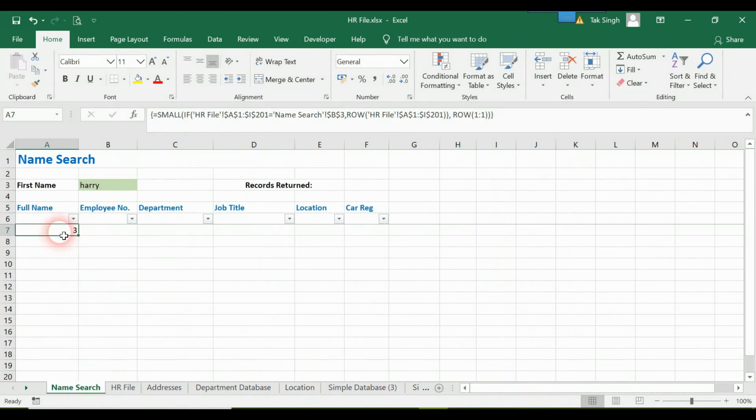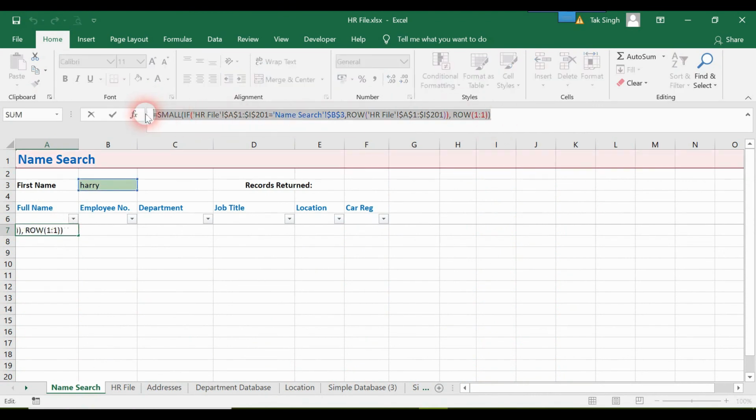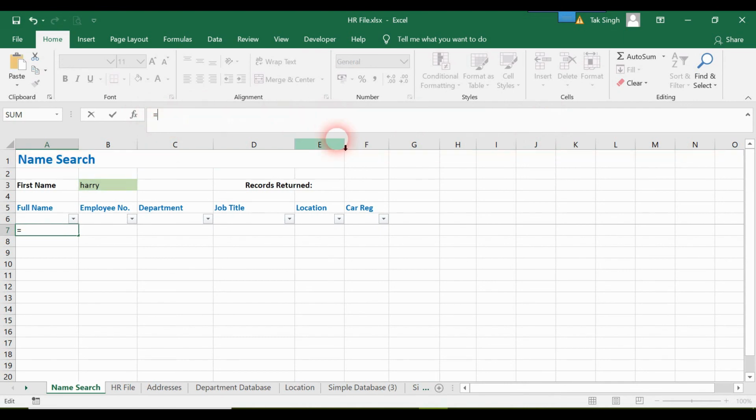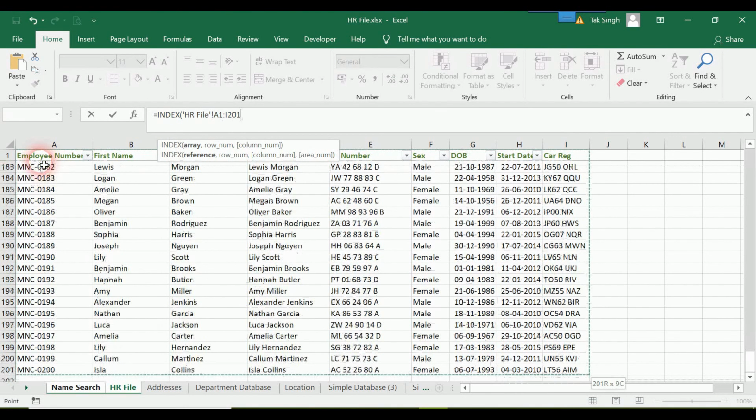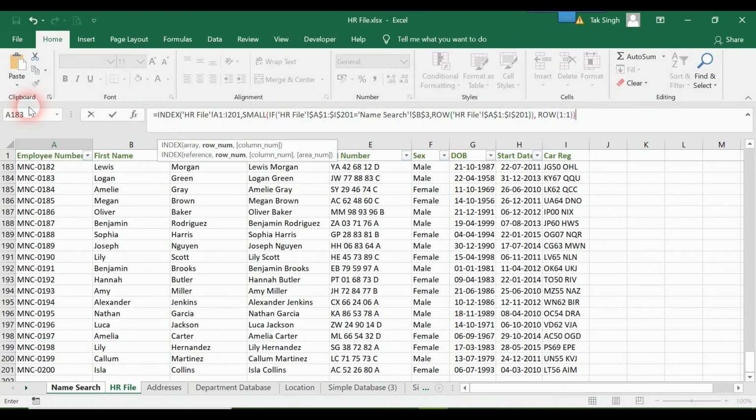So in my name search, what I will do is copy this formula over here. I will copy it, and now I will delete this and use my index formula, index, then array. So my array will be in the HR file, and it will be this over here, Control Shift right, Control Shift down, and after I am done with my array, it is asking me for roll number, which will be this, copy paste.